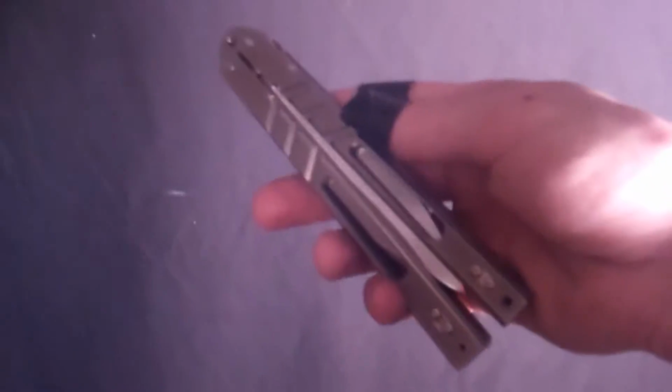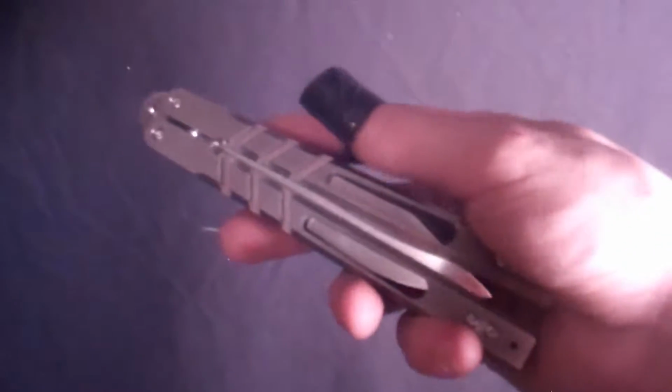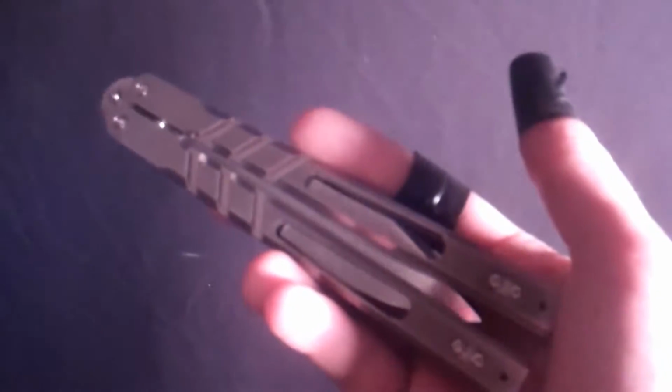When I got the Alpha Beast, I flipped it for a little while and noticed that one of the screws kept coming loose, and I couldn't figure out what was up with that. After I figured out the problem, I sent a PM to Lucy on Jersey Devil and was telling him about it, and he said to have it mailed back to Matt, and he'd even pay for the shipping and everything, and have it fixed free of charge. So I mailed it to Matt, had it back within the week, so great customer service.